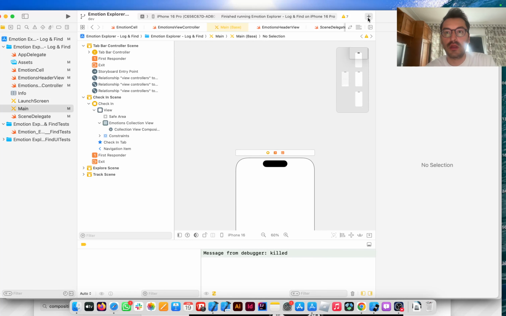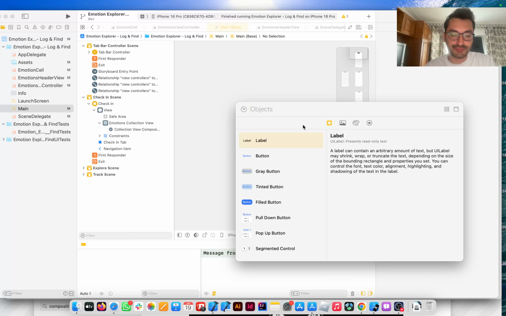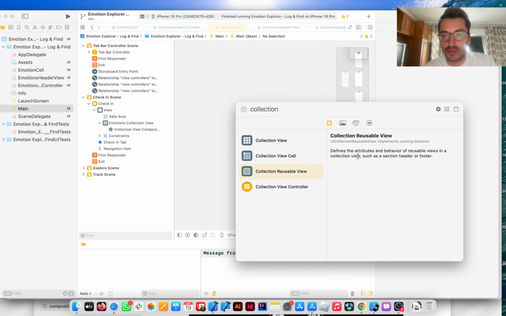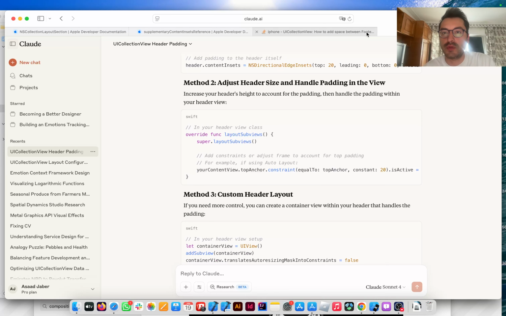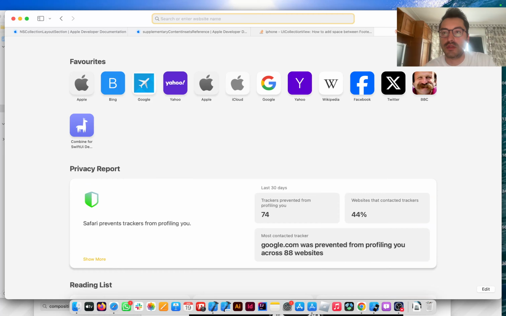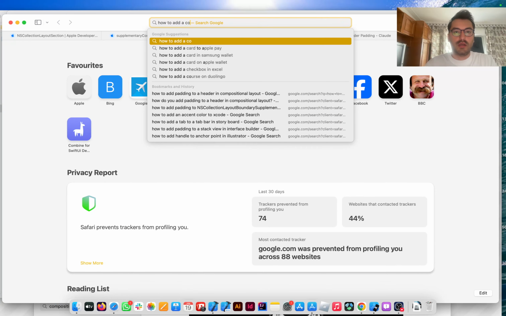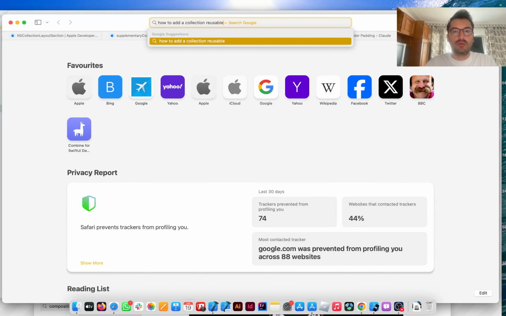So I have a collection reusable view. Let's check something else. Sorry. Okay, how to add a collection reusable view to a collection view in storyboard.